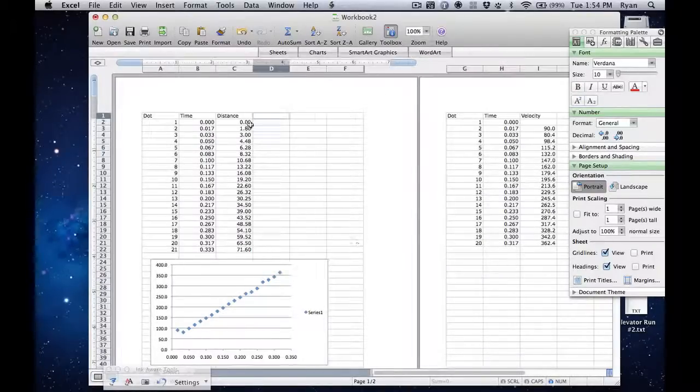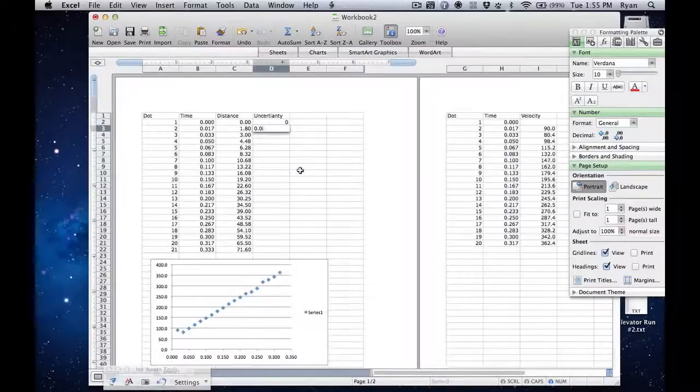One thing you also need to do is think about how you're going to put in uncertainty. For the distances, I might find out that uncertainty is different each time. If your uncertainty is the same for all the time values, let's say it's plus or minus a small amount of time, I can put that at the top of my header. If it's different for each one, then I'm going to need a column for it.